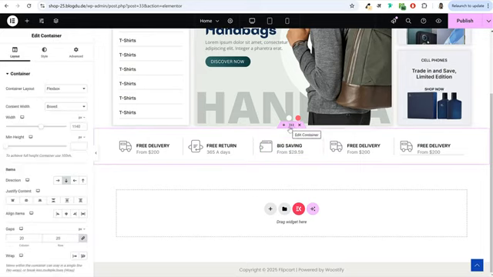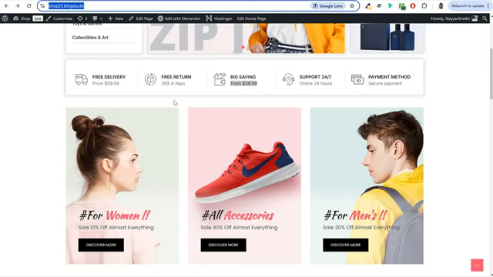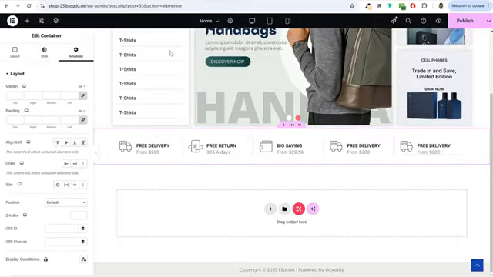Click on the 6 dots icon at top. And over here, go to advanced and let's add some margin at bottom. Okay, we need some spacing at bottom. At top, it is fine, but at bottom, we need some spacing. So margin bottom, make it 30 pixels. Then after that, click on this container.